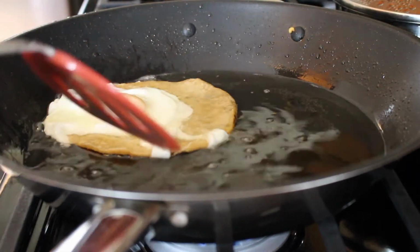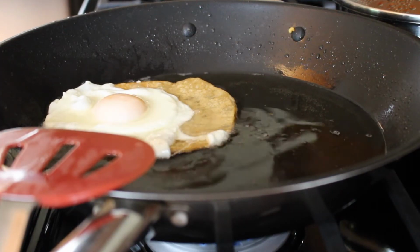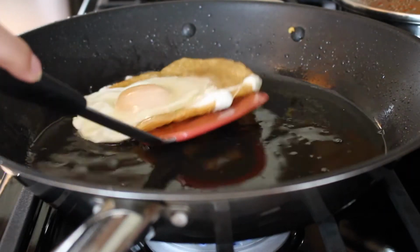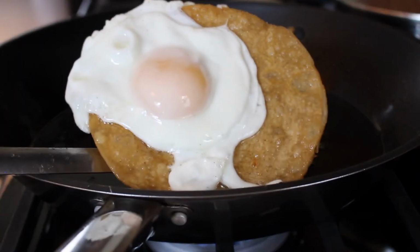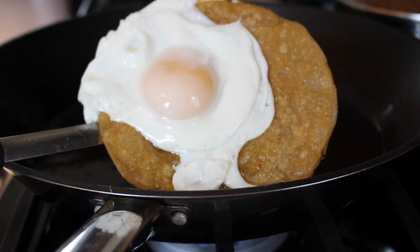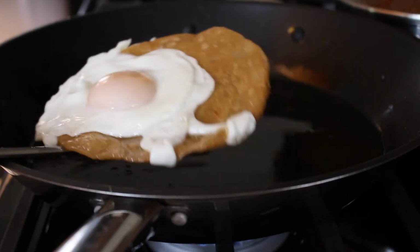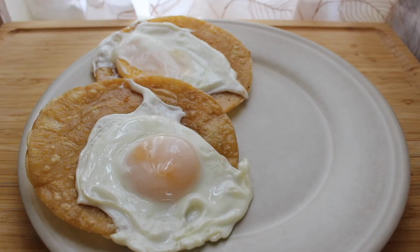I do like to poke the top of my egg with my spatula just a little bit so that I can make sure that my egg is fully cooked through. And once it's done, we're just going to pick it up and we're going to lean it on the edges of the pan like this, just to make sure that we get all of that excess oil off of it. And there you go, that is how you fry an egg on top of a tortilla.